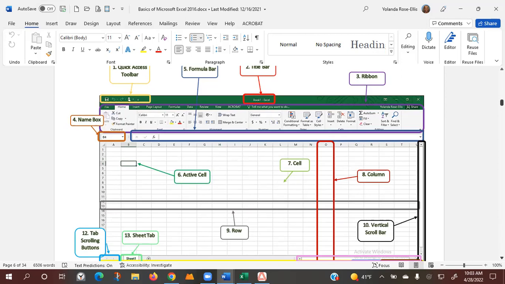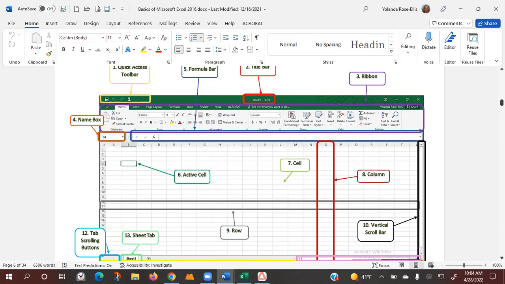That's the active cell. The active cell is the cell you select.